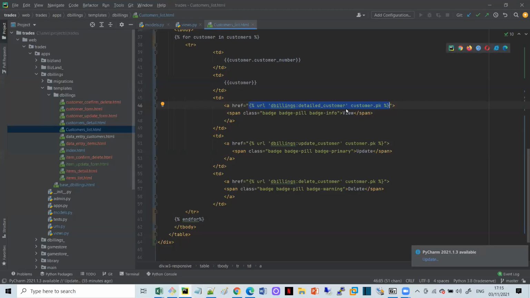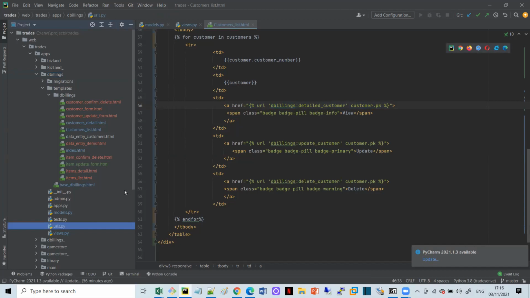What is it going to do? And that's what I'm telling him here. What I'm telling him is in a smart way. I say in a Django way. Django means I'm going to tell Django in a Django language, and he is going to do the work for me. He will make sure that's what will happen. What I mean is that I want him, when somebody clicks on this button, to go to this application, billings. Oh, where is the application billings? Here it is. I want you to go here. But where here? I want you to go to the URL.